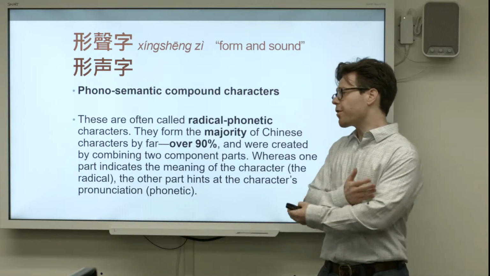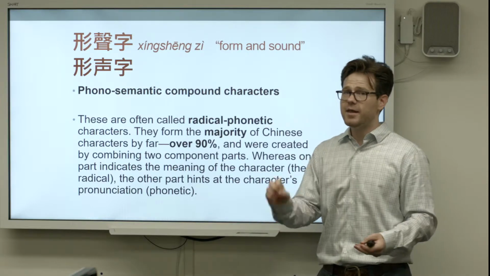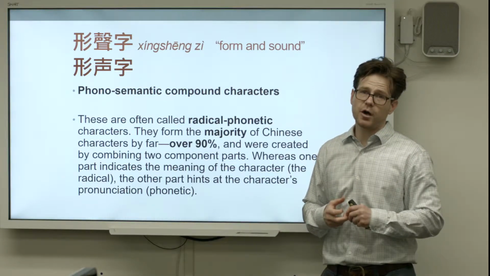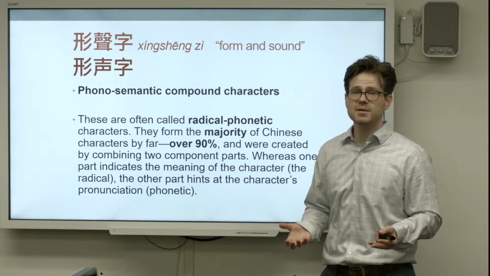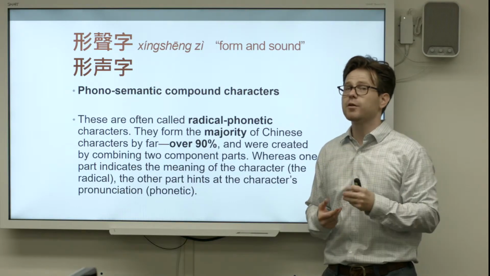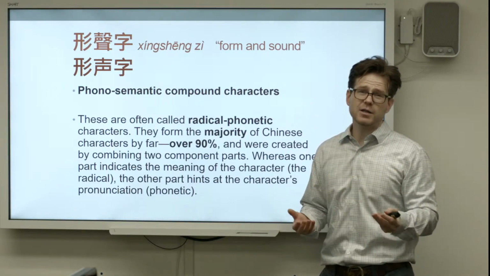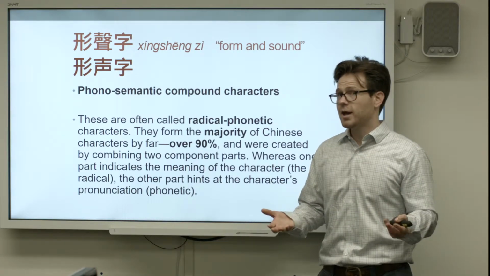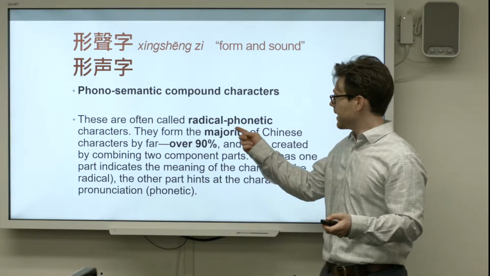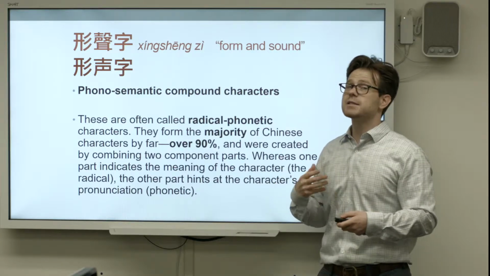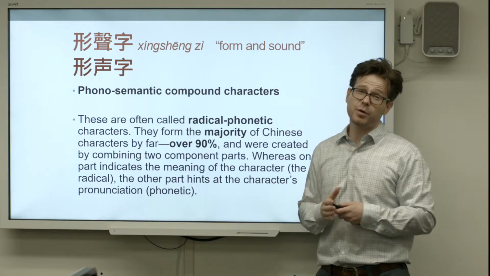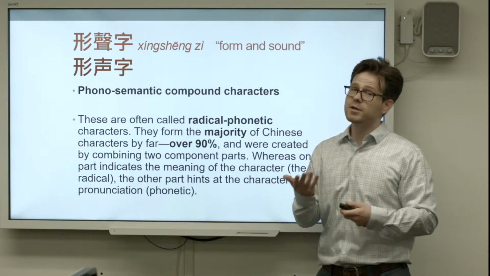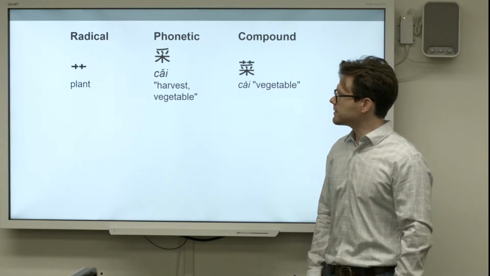Now, Chinese characters are thousands of years old, and in that time, the Chinese language has undergone a number of different shifts where it's been influenced by other languages from outside of China. That's why there are so many dialects in Chinese that are different from one another. And so, oftentimes, this phonetic hint can be misleading, but most of the time it's still pretty good, because for some characters, the pronunciation has changed. So let's take a look at some examples.